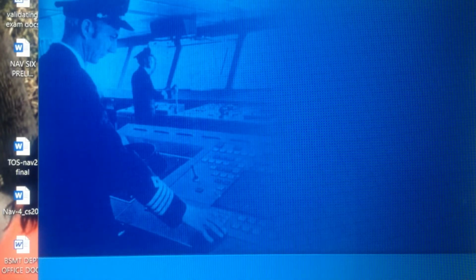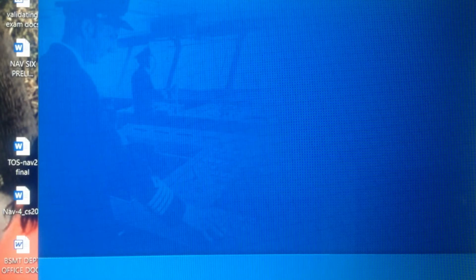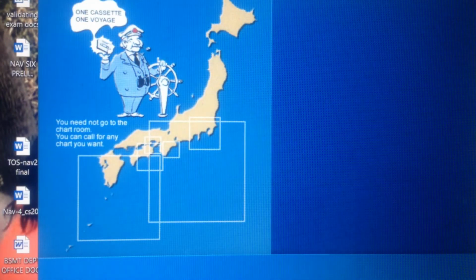Presenting navigational chart information on radar displays and/or on special navigational displays is not a new idea. In the 70s, several manufacturers offered systems with possibilities for presenting limited navigational chart information superimposed on the radar display or on a separate display. Due to technical limitations and high prices, even the most sophisticated of these earlier systems were only delivered in small numbers to ships.